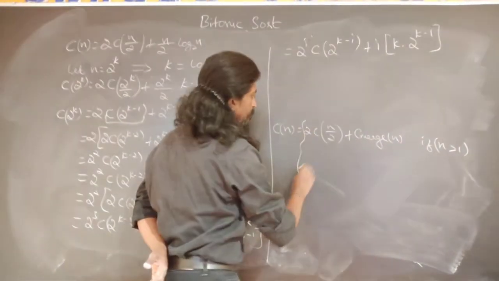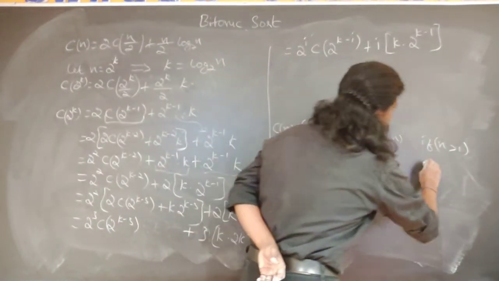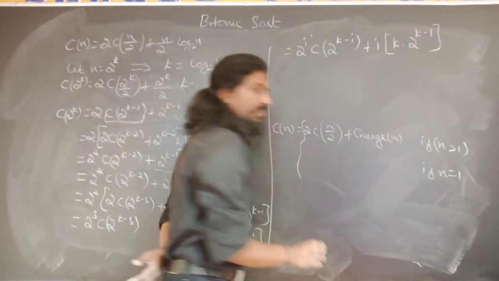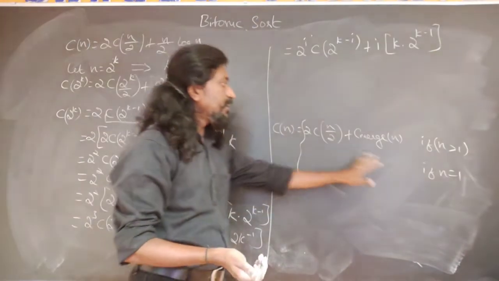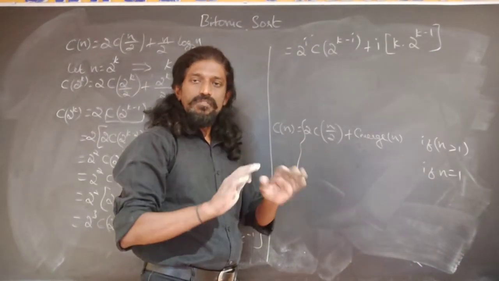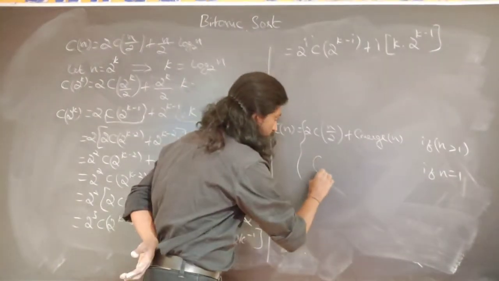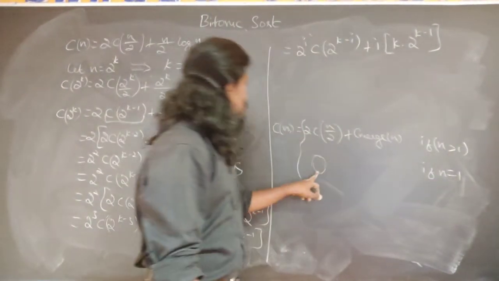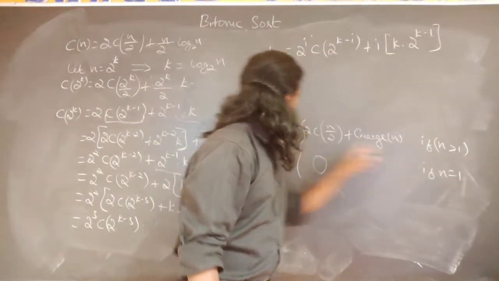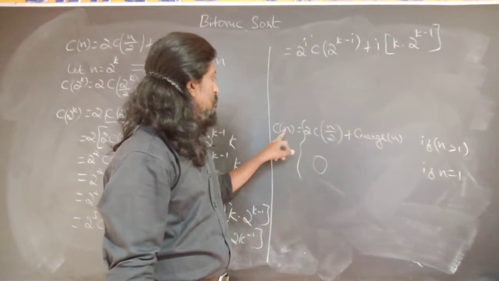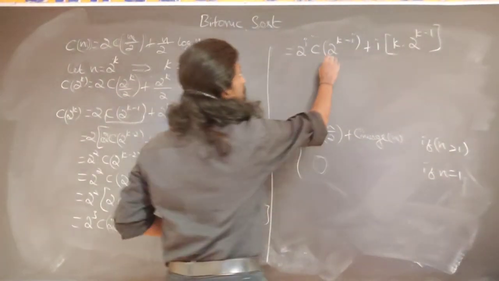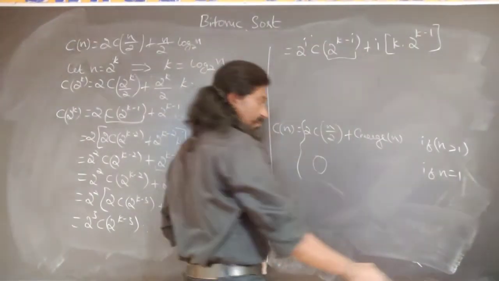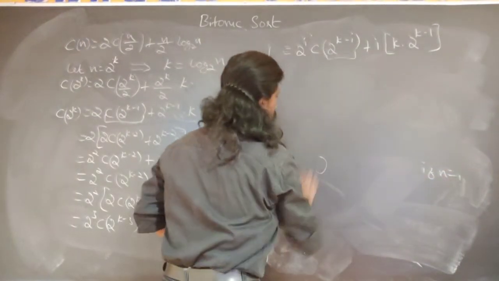Okay, if n is equal to 1, our basic operation is the comparison operation. How many times are we performing the comparison operation? We are not performing any comparison operation, therefore the number of comparison operations is 0. That is, C of 1 is equal to 0. When n is equal to 1, C of n is equal to 0. So we need to make this term as 1. Okay, so how do we make that term as 1?